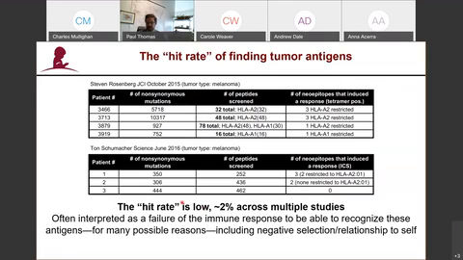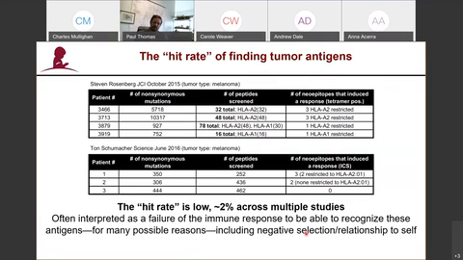So the number of mutations that are converted into a T cell response that you can characterize and detect, either in the tumor or in the periphery of a patient with a tumor, is only about 2% across multiple studies. So any given mutation is maybe only a 1 in 50 chance to convert into a T cell response. And if that's purely a result of chance, of lottery tickets, of recruiting something from the repertoire, then a pediatric tumor that has only 2 to 10 mutations, like ALL, should on average never generate an endogenous T cell response.